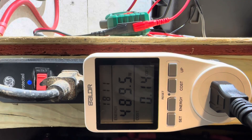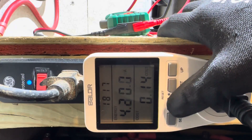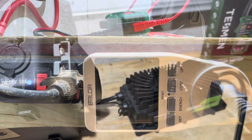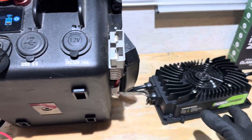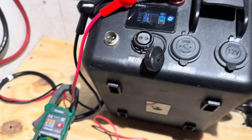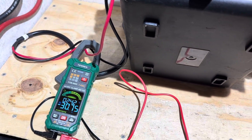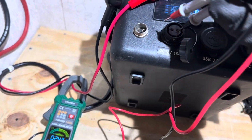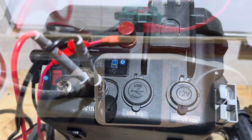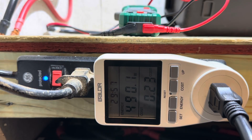At 18 minutes of runtime, we're up to 488 watts. Let's check the power factor on this charger: 0.98 to 0.99 power factor, which is good. The FormCharge charger has been running quite a bit now, and the battery is indicating 100% state of charge on its display, which it is not — it's still only at 13.7 volts, still putting 30.75 amps of current into the battery. Getting an actual voltage reading: 13.75 volts. At right around 30 minutes of runtime, we're up to 490–492 watts.